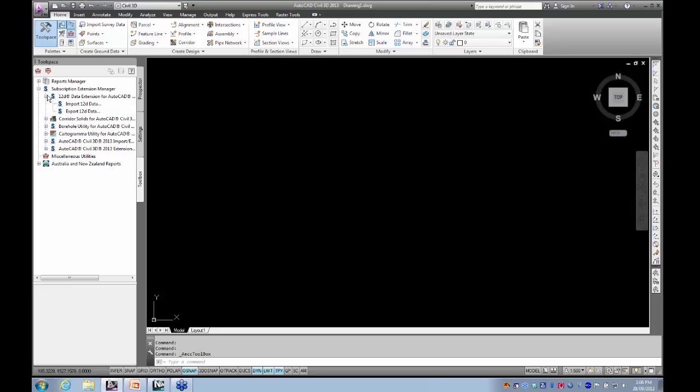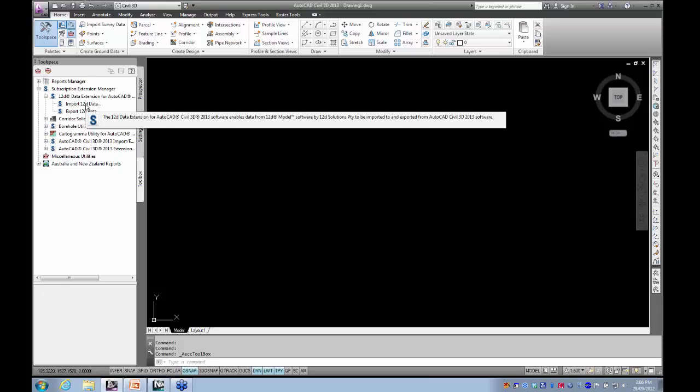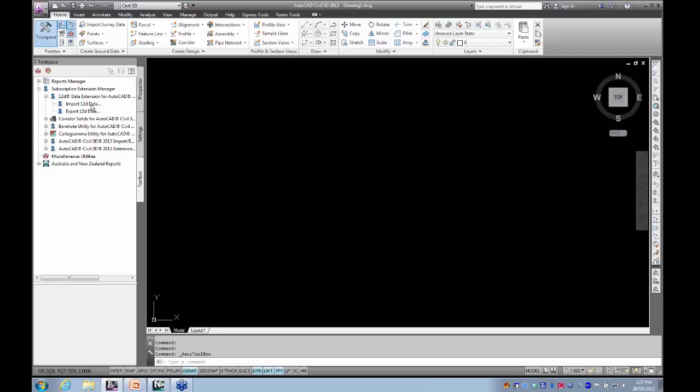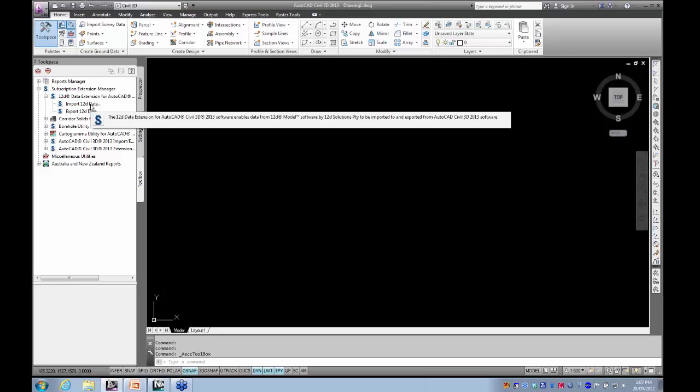Let's have a look at the 12D one first. It's import and export. Let's just go and bring in a 12D file. Now this extension is going to be expanded on and talked through a lot more by Sean Toomey. It was supposed to happen a couple of weeks ago, but it had to be cancelled at that stage. I think he's got it rescheduled for next Friday, so that would be one if you're interested in looking at this.